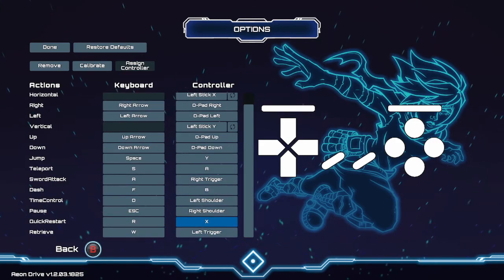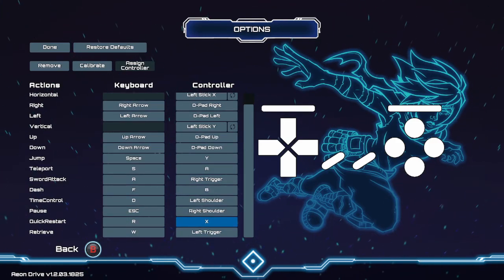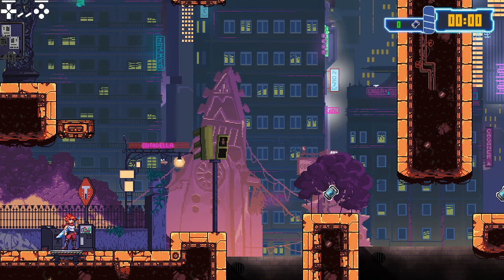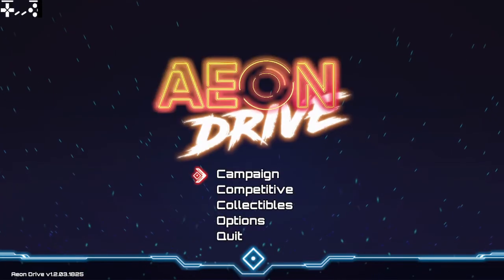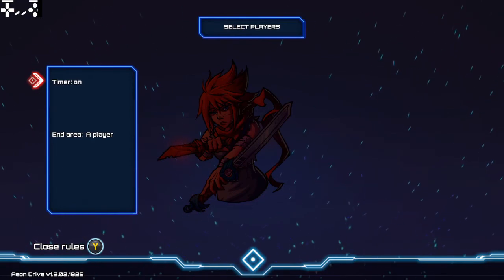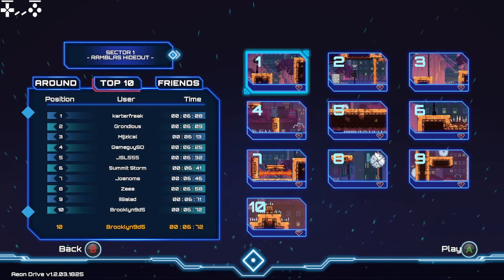Time Control and Quick Restart are completely up to you. As far as I know, the Time Control is not even used in speedruns. To use Quick Restart, you just have to double tap the button, and it'll take you right back to the start of the level. So you'll want to be in Campaign, open the rules, and turn the timer on. If you don't have the timer on, your times won't be tracked on the leaderboards.